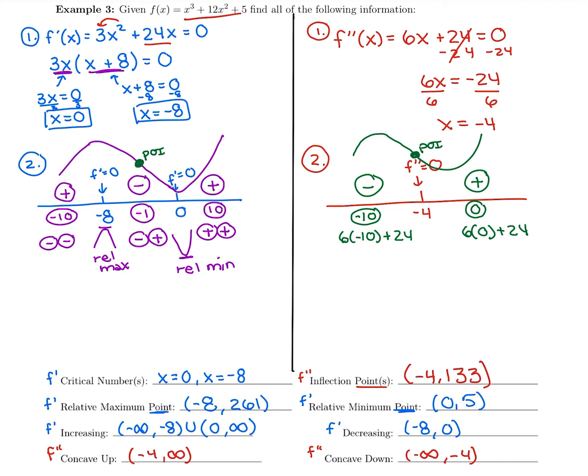So now we have a very good idea of what this graph looks like. We could graph our points. If we wanted to draw a little sketch of this, we would graph our points first. So we'd say we have a relative max at -8, 261. This is a very rough sketch. And then we have our inflection point at -4, 133, so like halfway to there. And then our relative min is at 0, 5, just barely above the x-axis. And we go from increasing to decreasing to increasing, and we have this point of inflection that looks like it's between the two concavities. So you have a very good idea of what the graph looks like. I could obviously put more effort in and draw it a little bit better, but that is what x cubed plus 12x squared plus 5 looks like.